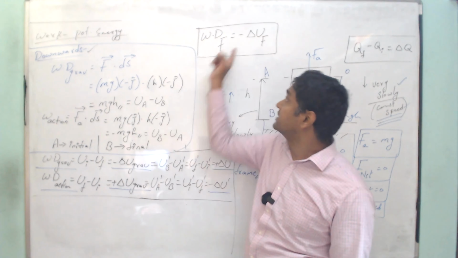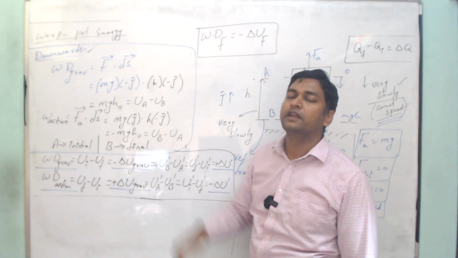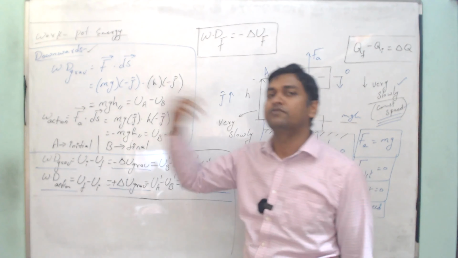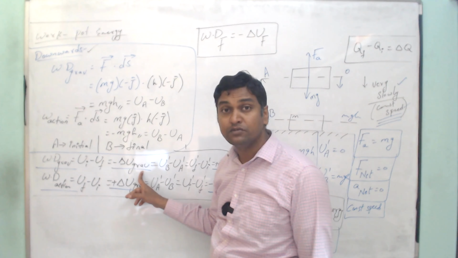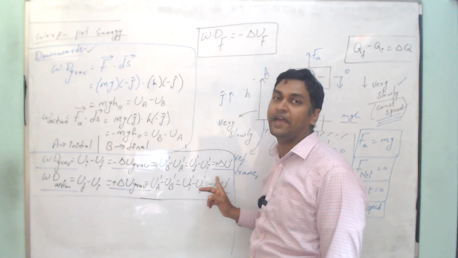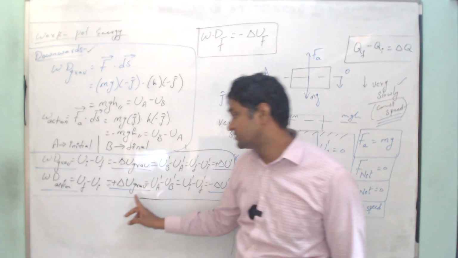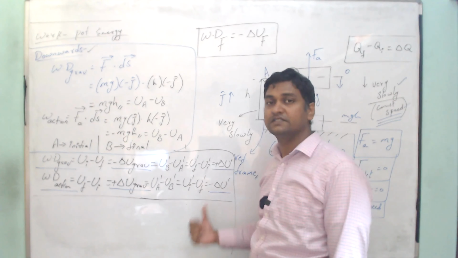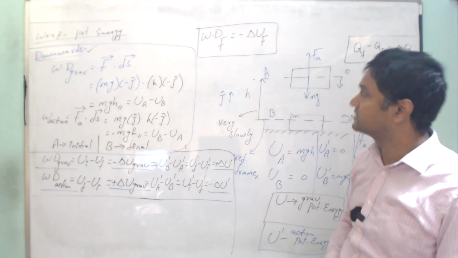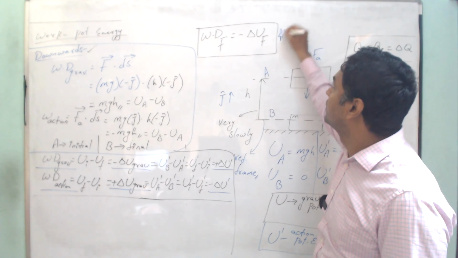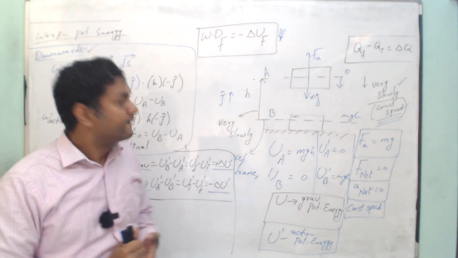I will write it as negative when I'm talking of the same force's potential energy. I can write it as positive if I'm talking in terms of the other force's potential energy. So work done by gravity is negative of change in gravitational potential energy, but simultaneously positive of change in action potential energy. Whereas work done by the action force is positive of change in gravitational potential energy, whereas it is negative of change in action potential energy. Ultimately, this is what we have derived right now. Is it clear?